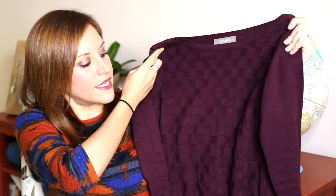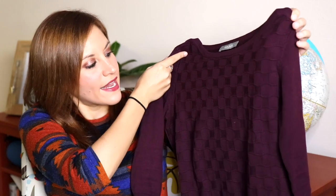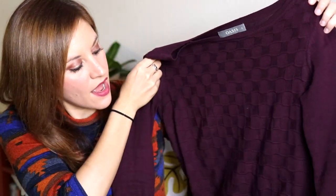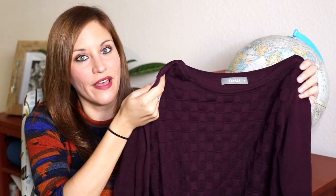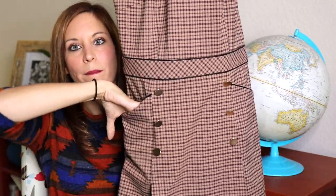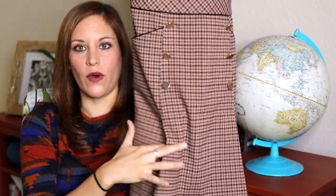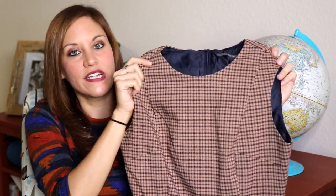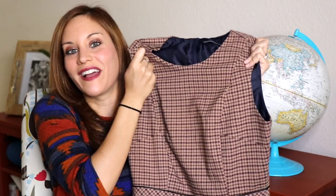Last two items, and it's basically a matching set. First is a burgundy quarter-length top with a checkerboard-style texture — it'll go with a lot of my skirts, but I specifically had my eye on it to pair with my last item. The last item from the whole vacation is a gorgeous tan plaid sleeveless dress with a defined waistline, pockets, sets of buttons down the front, and one big pleat — similar to that plaid skirt I showed earlier. It goes perfectly with that burgundy shirt. They make the perfect outfit and I was so excited to find this.